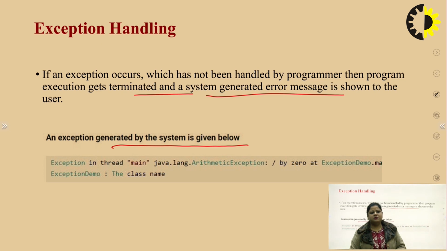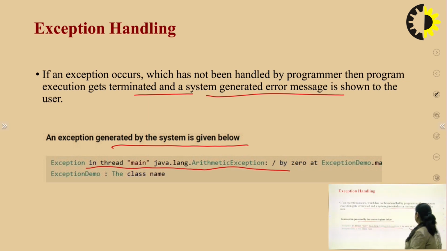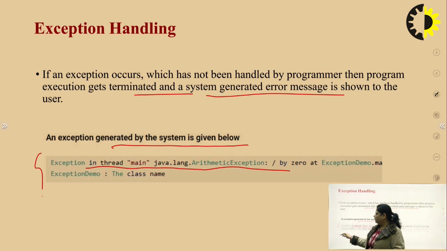Exception handling is very useful, as I already said, for dealing with exceptions that cannot be handled locally. Instead of showing an error status in the program, the exception handler transfers control to where the error can be handled, and a function can throw exceptions or choose to handle them. For example, an exception in thread main Java arithmetic exception. This is basically the syntax of exception handling in Java.